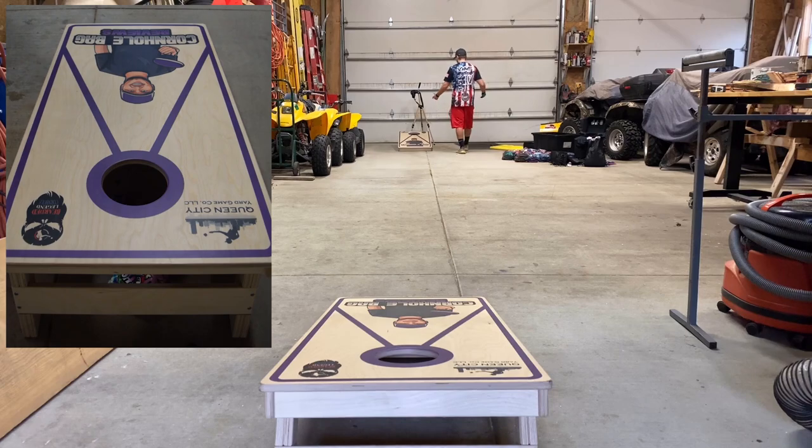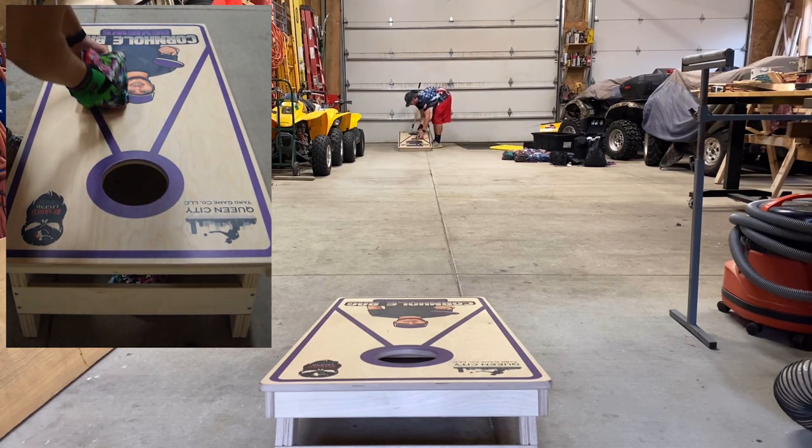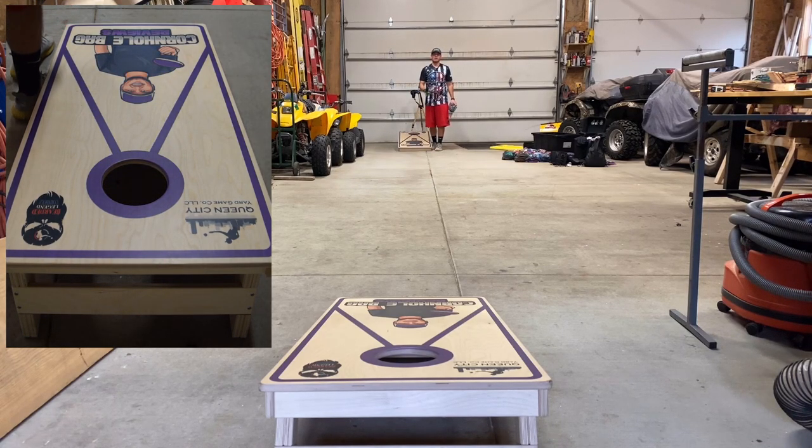I'm finally out of my throwing slump. So if you guys have been seeing in my vlogs, I've been throwing a lot better than my past reviews have shown. But with this glove and getting used to the standing still and my release point, I've just gotten a lot more confident in my shot. Ooh, a little kicky there.